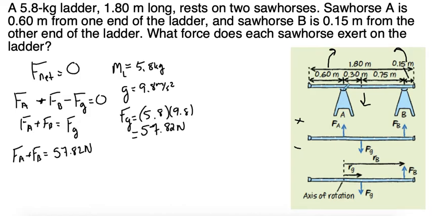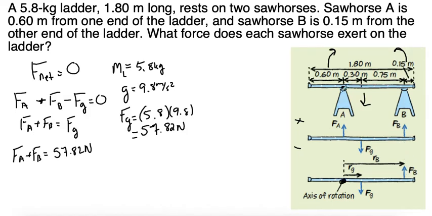Okay, so in order for us to figure out our forces here, we can make one of these our axis of rotation, right? So if I have this as the axis of rotation A, as we have listed down below, then our two torques in the system would be that torque and that torque. Okay? So we'd have torque of the ladder would equal the torque of sawhorse B. And then we can go from there.